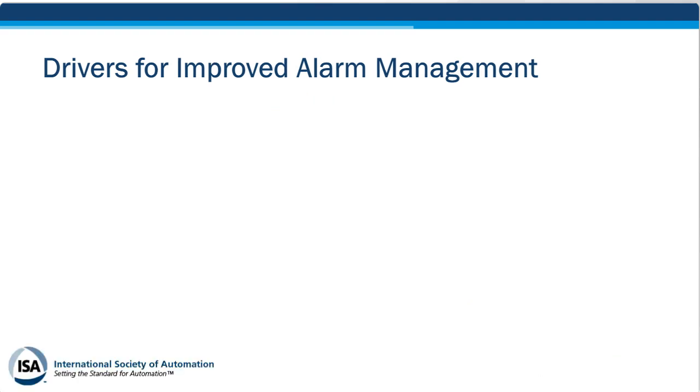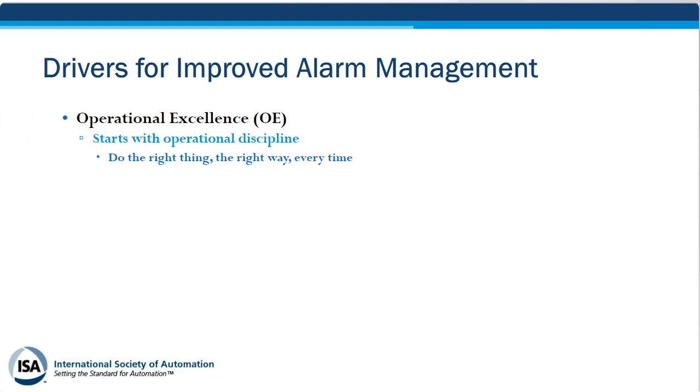Okay, let's continue on. Drivers for improvement. Operational excellence is certainly one of the drivers for improved alarm management. It starts with operator discipline, doing the right thing the right way every time. The alarm indicates to the operator the right time for them to take an action and the right action for them to take for that specific alarm.